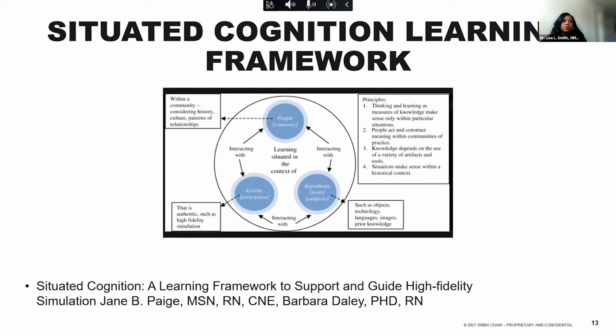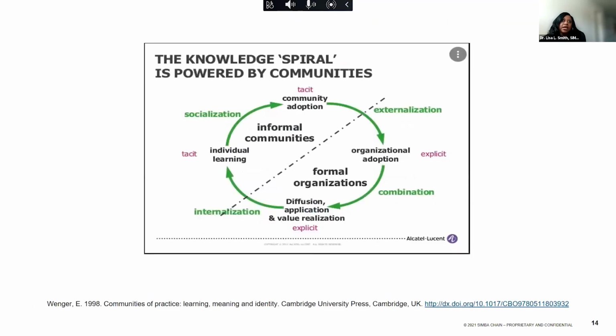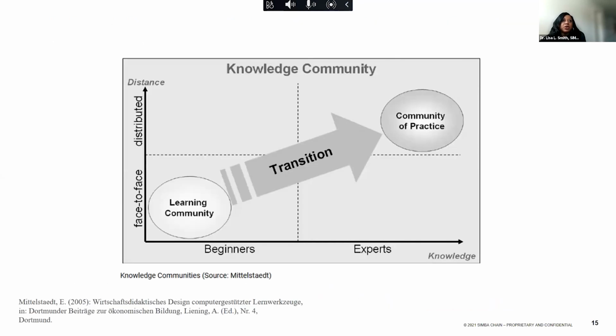This illustration highlights the transfer of knowledge from a learning community, which is similar to the pulley approach we mentioned earlier, and the community of practice model. The important takeaway here is that the interaction between the novice and the expert is what creates the community of practice and the transfer between the learner and the community.